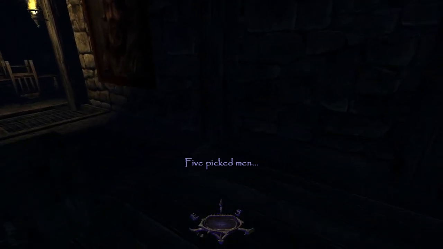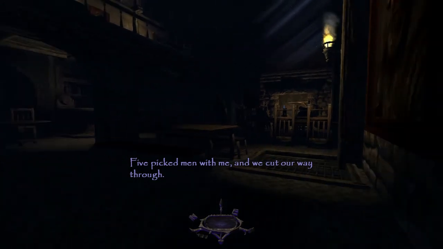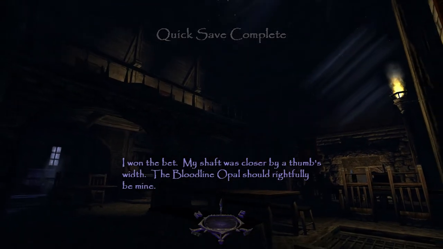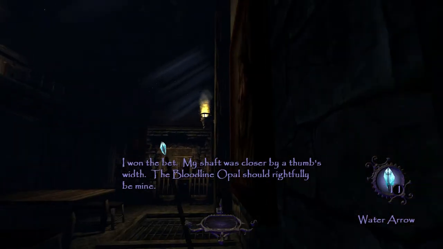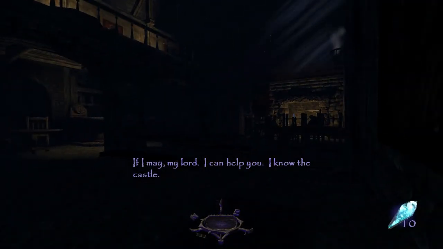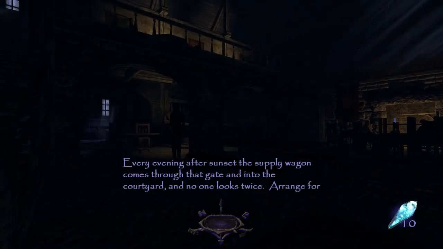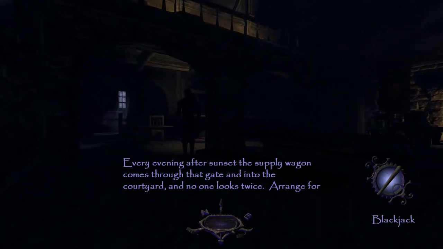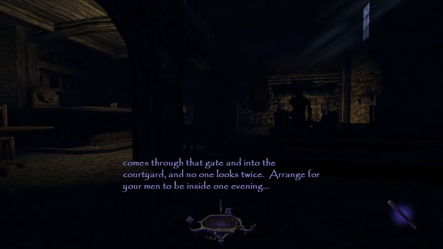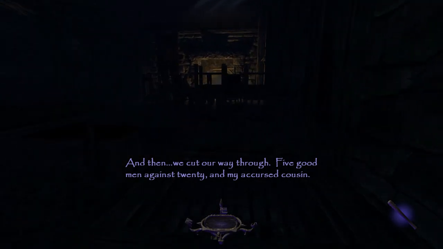Five picked men. My lord? Five picked men with me, and we cut our way through. He's your cousin, lord. I wonder that. My shaft was closer by a thumb's width. The bloodline noble should rightfully be mine. If I may, my lord, I've been up here. I know the castle. Well, you're a cook. What could you know? Every evening after sunset, the supply wagon comes through that gate and into the courtyard, and no one looks twice. Arrange for your men to be inside one evening. And then we cut our way through. Five good men against 20, and my accursed cousin.